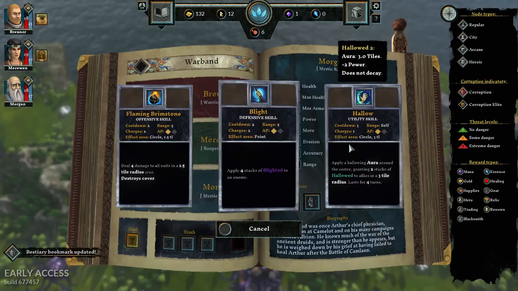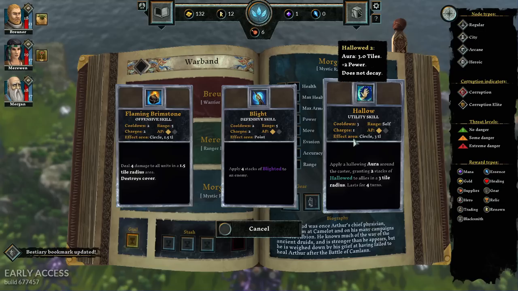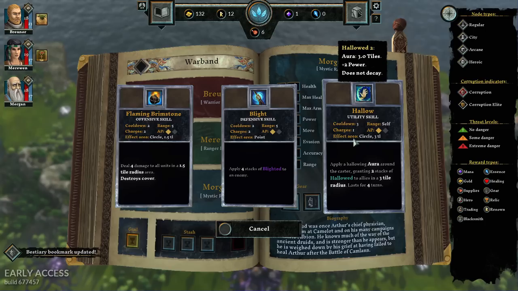We can also get Hallow. Apply a Hallowing Aura around the caster, generating 2 stacks of Hallow to allies in a 3-tile radius. So that gives plus 2 damage. That's pretty nice. I don't know which one I like the best here.